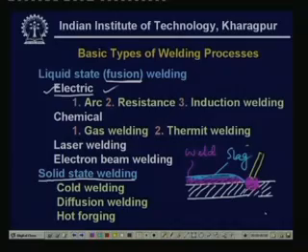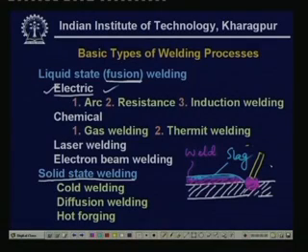This arc, as I said, is generated by means of various electrodes. There are various processes. One is bare electrode arc welding. Here we have to shield the arc in a gaseous atmosphere. Why is that important? Because in the molten state, oxygen may be entrapped and may oxidize the material, and therefore it leads to brittleness. So this oxidation has to be prevented, and this is done by welding in an inert atmosphere.